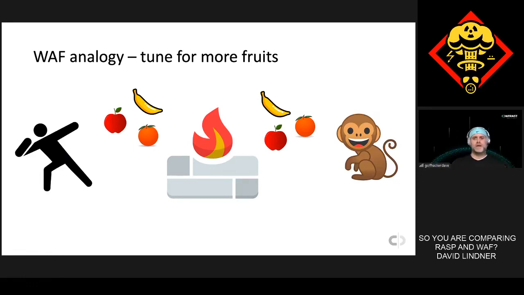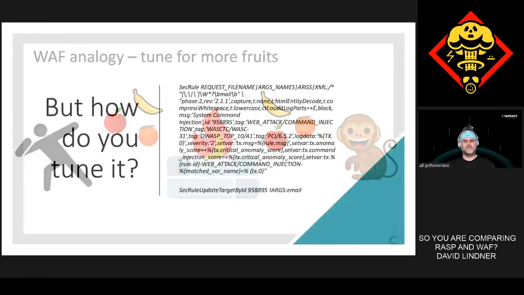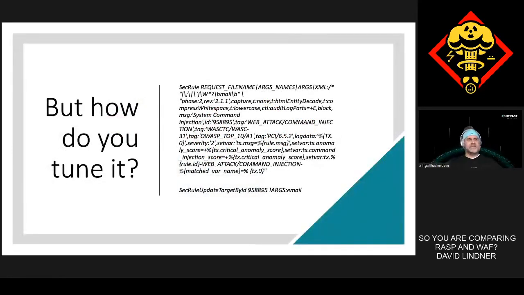So how do I tune it? This is where the tuning of the WAF comes into play, right? You look at this and it's like, oh my God, what is that? It's a crazy thing. This is a ModSecurity rule, I think for command injection, that you would have to go in and either modify or add to your WAF based on, maybe you've detected a false positive or a false negative, or you need to tweak something based on the application that it's protecting. Maybe it's a specialized application that's doing some things differently than some other plain Jane Java app that's displaying a lunch menu or something, right?